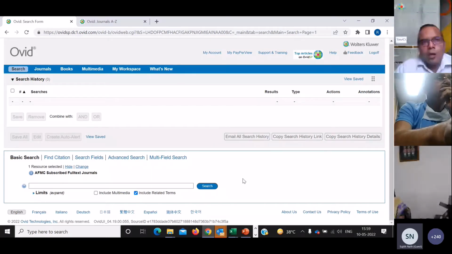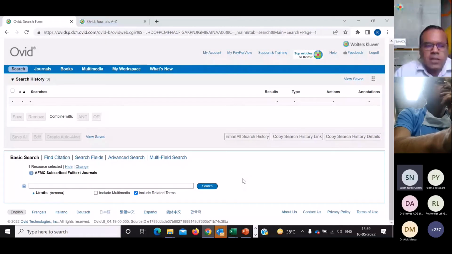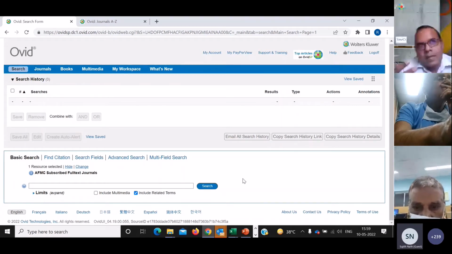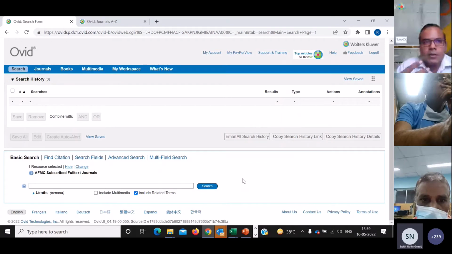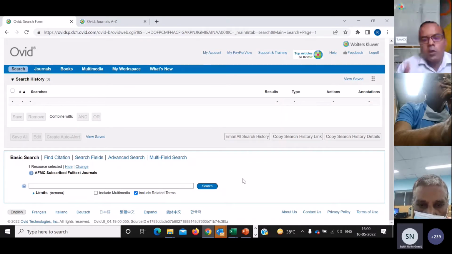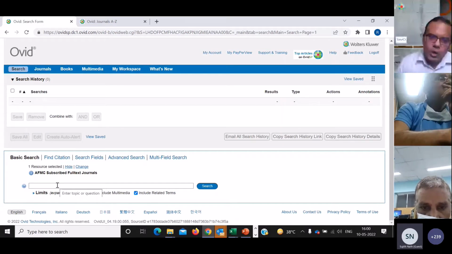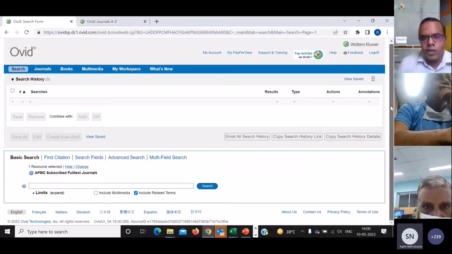So if I am putting keywords like breast cancer or postpartum depression, it will not just pick articles which have postpartum depression or breast cancer as a keyword, but it will also sense and read the entire article. If it is talking about that particular condition in any way, that will also appear in your basic search. That way it ensures that you do not miss any results which are important for you.